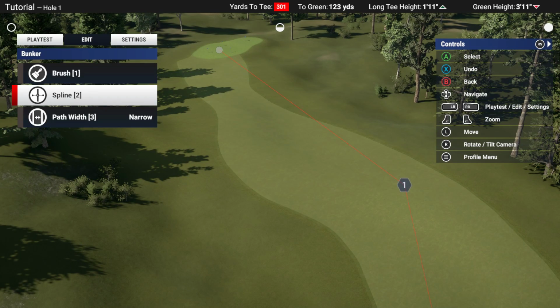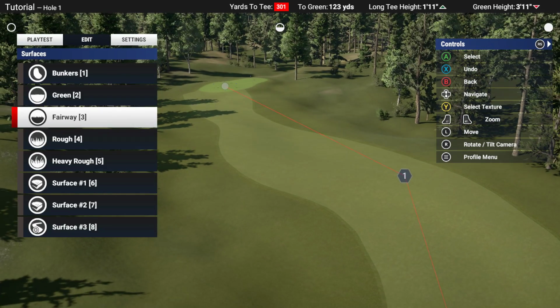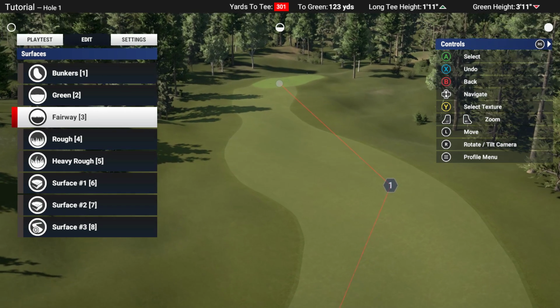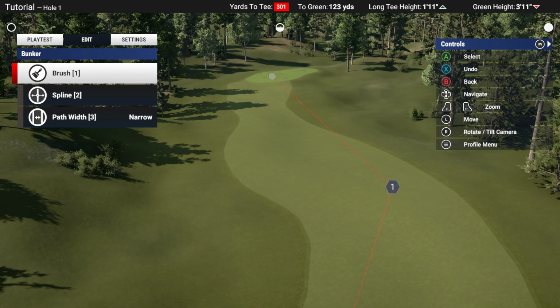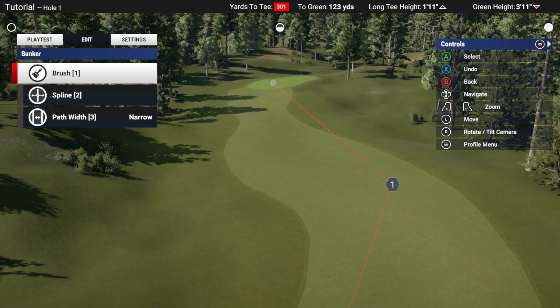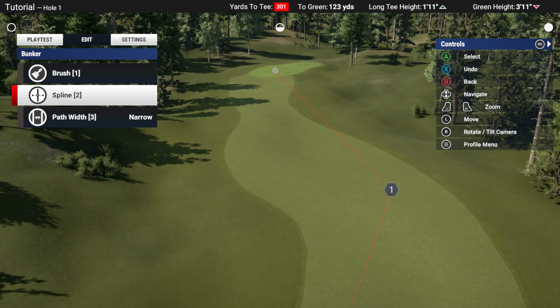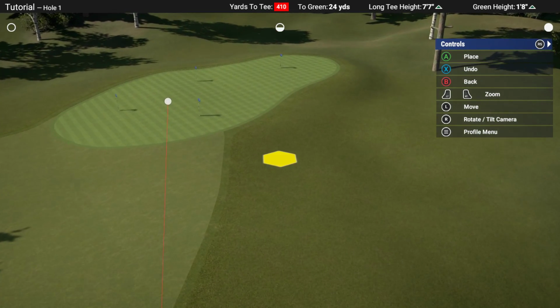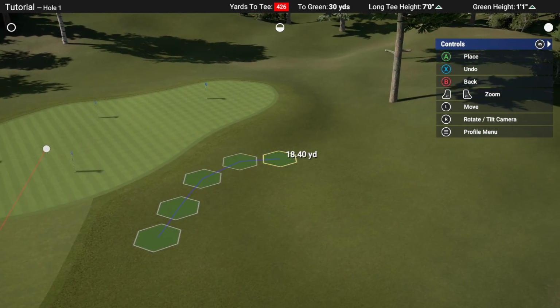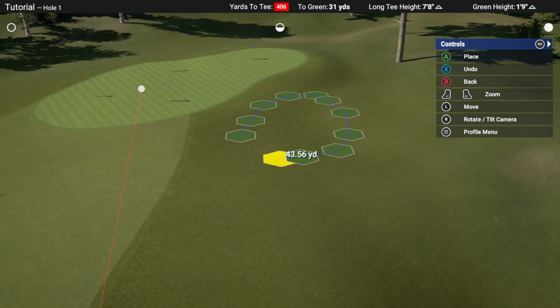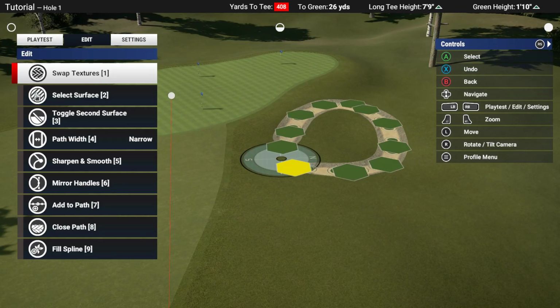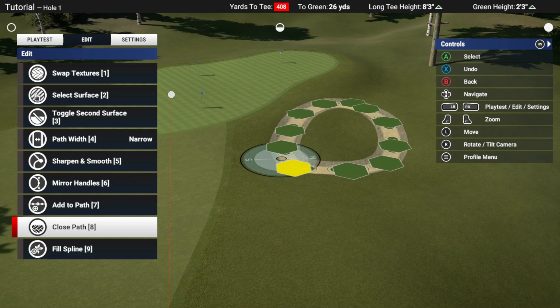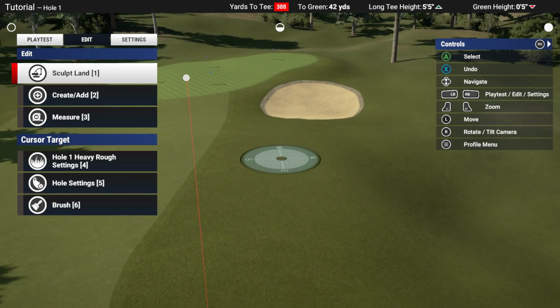So bunkers work just like laying green and fairway like we did in our other episodes. You're given the same menu option. You can lay them down using brushes or splines. Now with the greens and fairways, I showed you guys how to lay down using the new spline tool. Splines still work for bunkers, which I'll show you here. So you can draw a little bunker like this. Maybe I just want a basic circular bunker or something like that. All you have to do is close the path, fill the spline, and hey, you got a bunker.